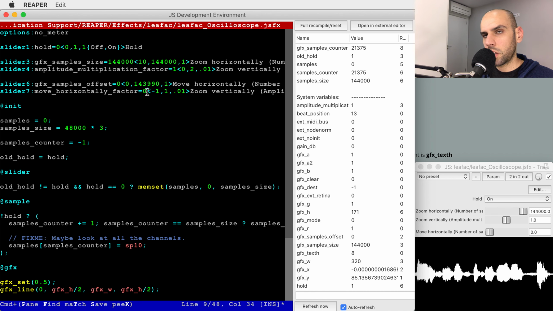It will start at 0. So in -1, it will throw the whole thing down. At 1, it will throw the whole thing up. In 0, it's going to leave it in the middle.